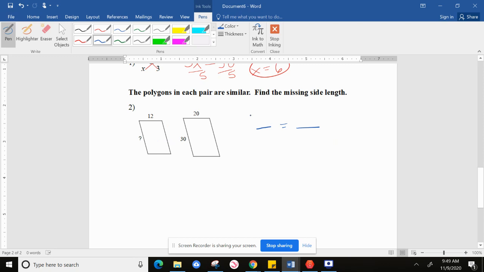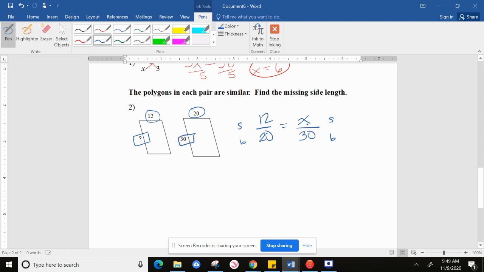So in this one, let's do this first. Let's find the side that corresponds to 12, and that will be 20. On the fraction, we're going to write the side of the smaller one over the side of the bigger one. All right, so this is the smaller one, this is the bigger one. Now we've got to keep that same pattern over here. We can't just flip-flop these numbers. So when we get ready to set it equal to the other one, we're going to do the small side, which we do not know, over the big side, which is 30.